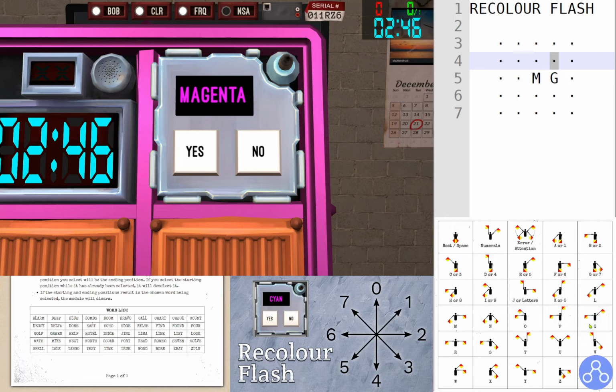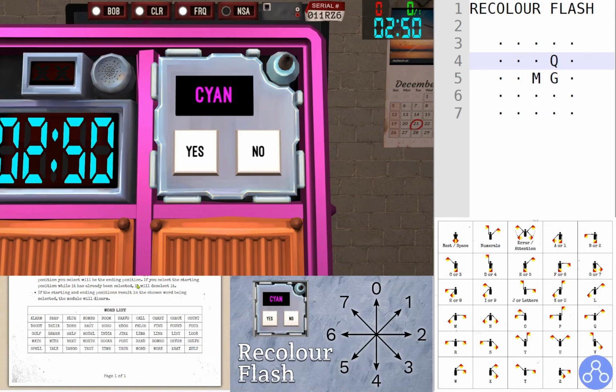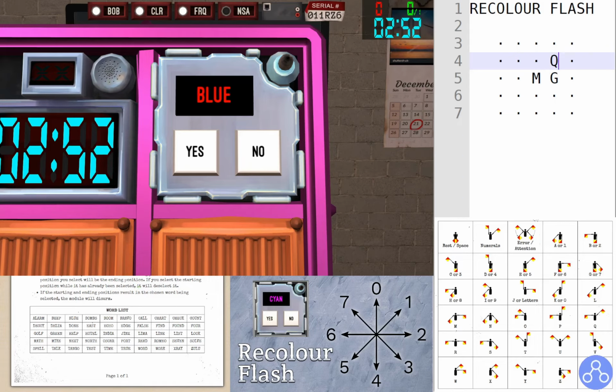Northeast and west is a Quebec, so we're gonna put Quebec here, but we notice that there aren't actually any words with Quebec at all. So that means that we're not gonna find any words around here. But we could still find words that go sort of diagonally just next to the Quebec. So let's go left here and see if the M and the G can connect with something else.